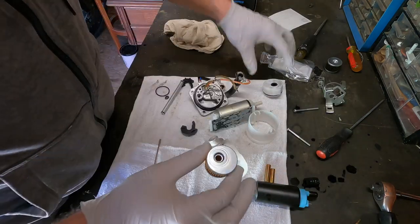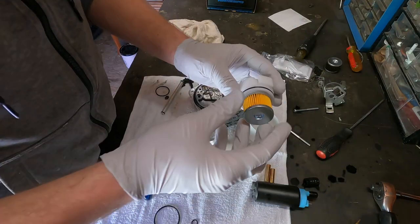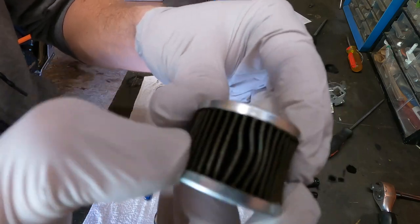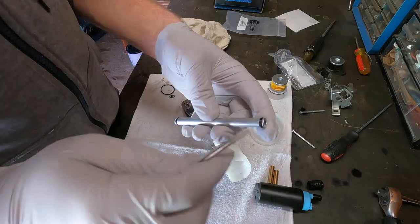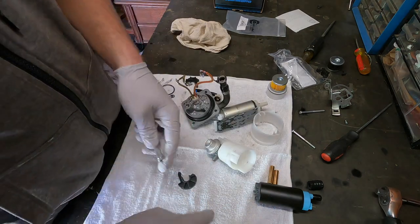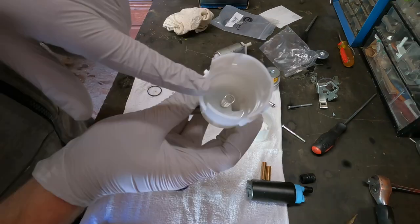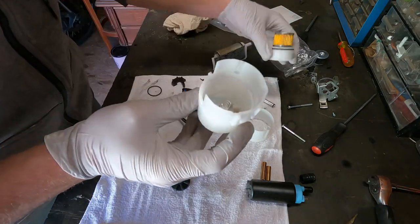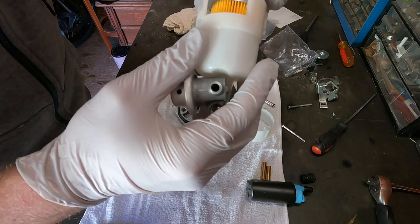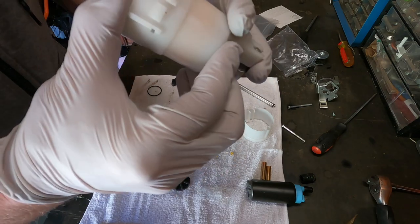This piece is done — off to the side. Filter is now done as well — off to the side. Looking at the old filter, there's not much grime in there — nothing crazy large. Go ahead and do the gaskets on the fuel rail as well. Now we have the new spring down in the housing, all gaskets replaced, and the new filter. We're going to put this all back together.